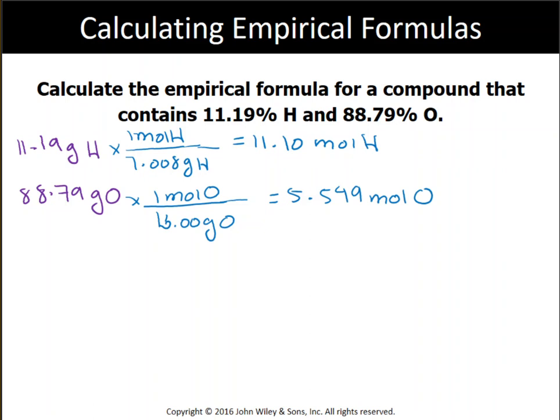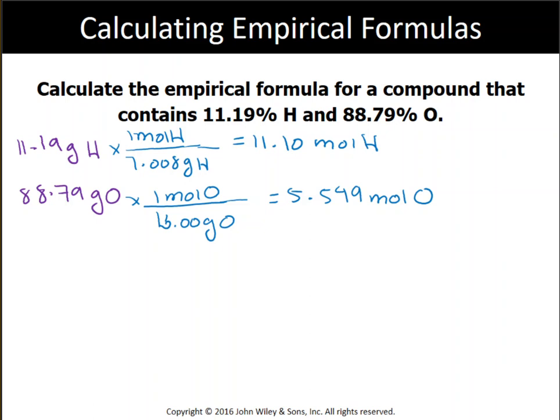So step 1, I just found the masses of hydrogen and oxygen. Step 2, I found the number of moles of hydrogen and oxygen. I also want you to pay attention to the fact that I'm not looking at significant figures, rounding, or anything, right? We don't want to round when we find empirical and molecular formulas until towards the very end. If you round in between the steps, your answer is going to be very off. So always keep at least like 3-4 decimal places.